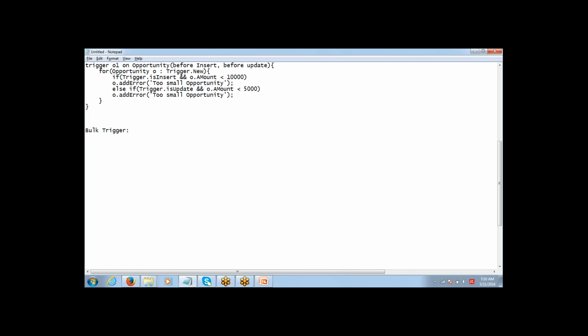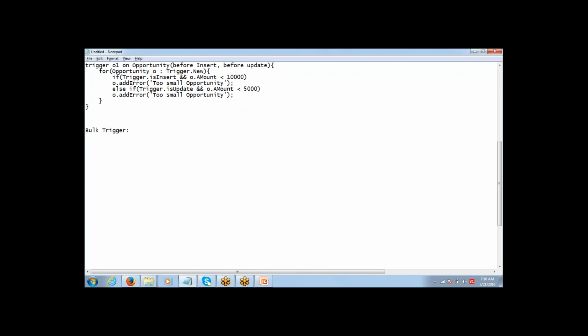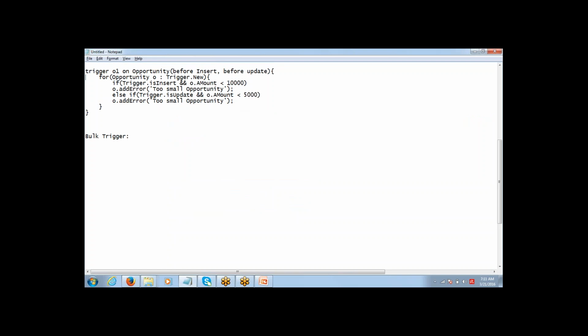Like currently what we are doing, I'm creating one record. If I go to opportunity, I create one record. It's just a single record, right? But your trigger should also work when you're trying to upload data from data loader, or from some programming you are actually trying to put multiple records into the system. Then also your trigger should work, right? It should not happen that the trigger works for the first record and after that it does not work. It should work for all the records. So that's basically the concept of bulk trigger. So how will you handle the bulk trigger? You don't have to do anything here. All the triggers which you write here by default are bulk triggers.